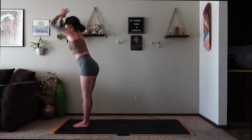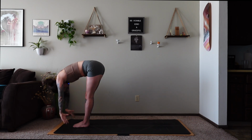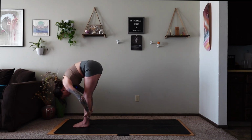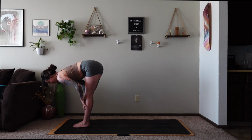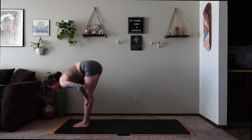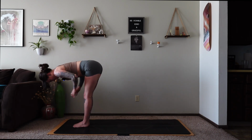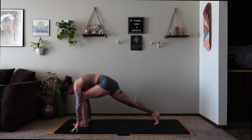Exhale, forward fold. Inhale to lift halfway. Exhale, fold. Halfway lift. Forward fold. Last time, lift halfway. Exhale, plant your palms, step back to your plank.